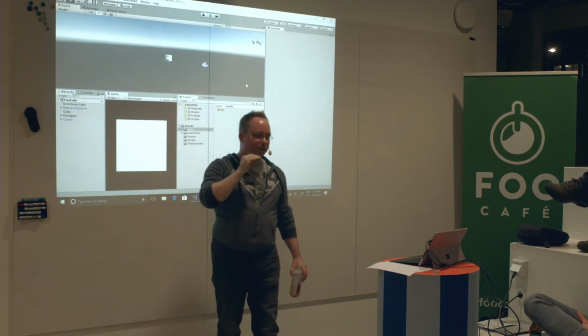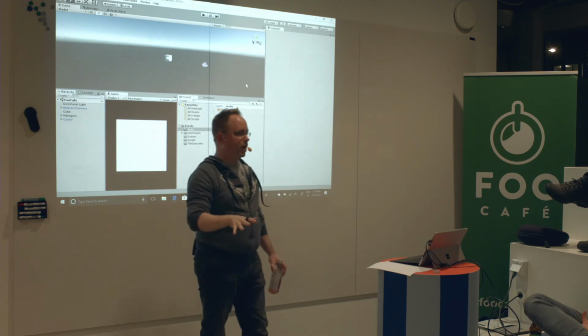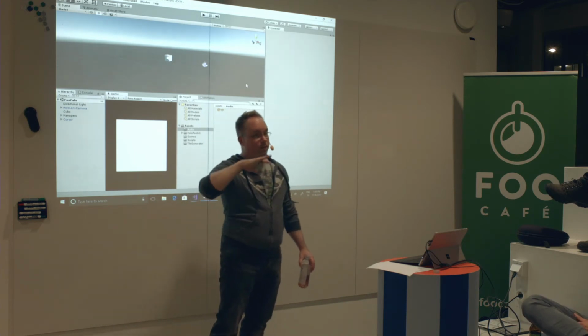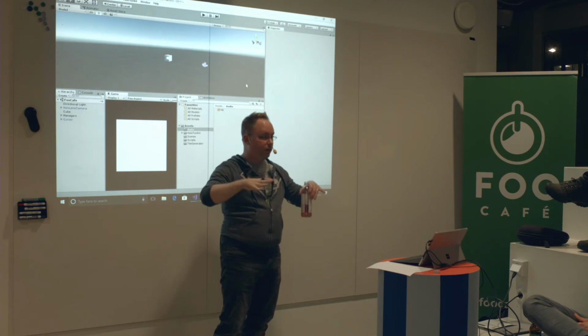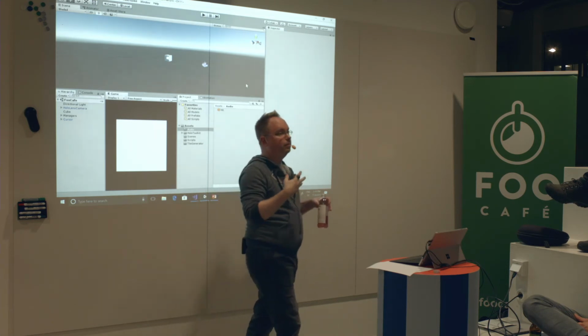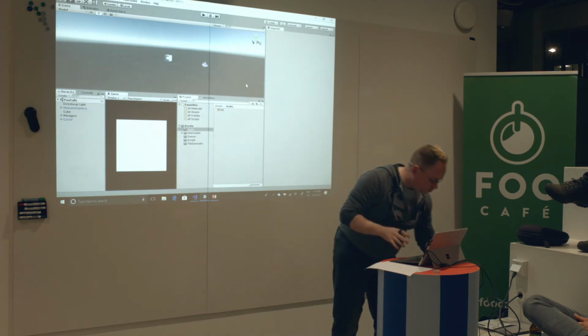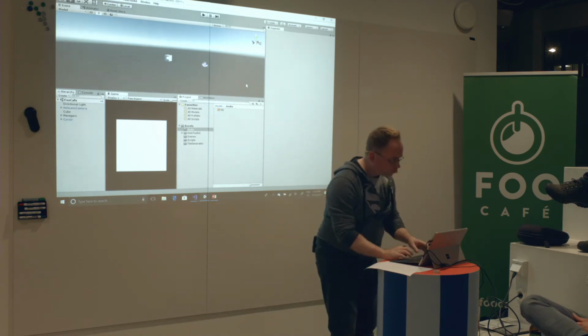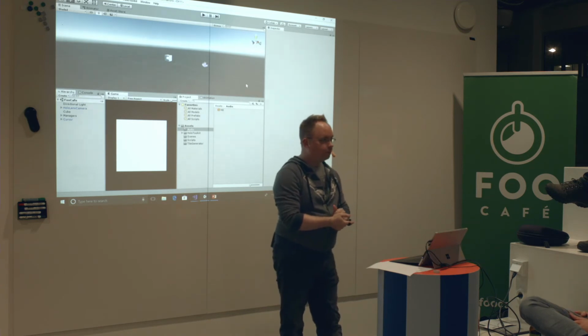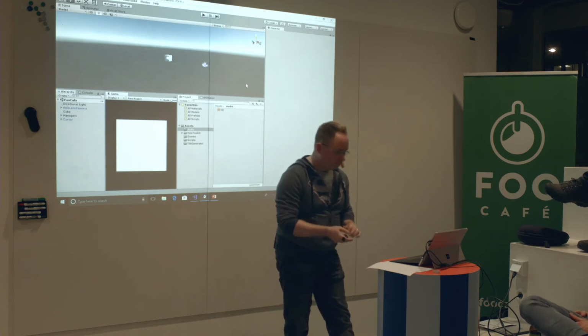It's not a flat surface all the time. But with the HoloToolkit, it's going to figure things out. They have algorithms for that, so it's going to be a whole lot easier. Yes, exactly.